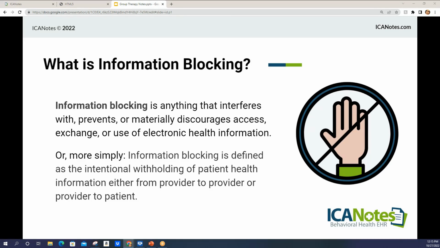Here's the thing: if it's a note that is an anticipated note, meaning there could be a court case about it, whether that court case could be a divorce, custody, child court case, or a criminal court case, that note doesn't have to be released to that patient. It's an anticipated note. I anticipate that this is going to go to court somehow. So I don't have to share that.